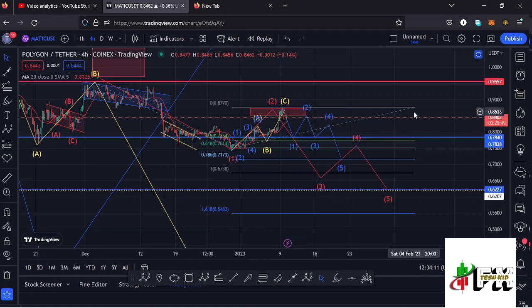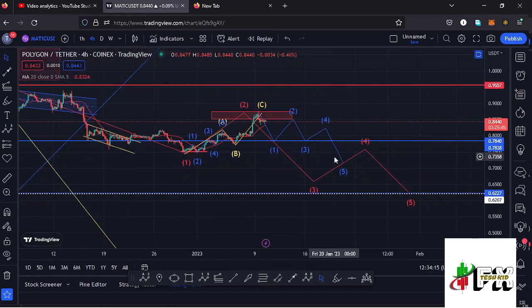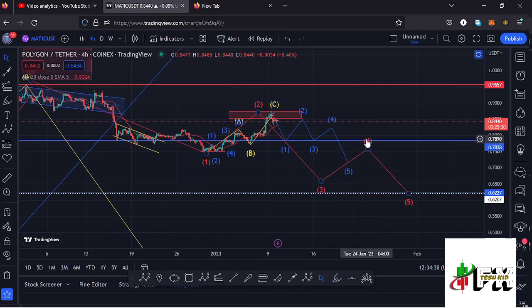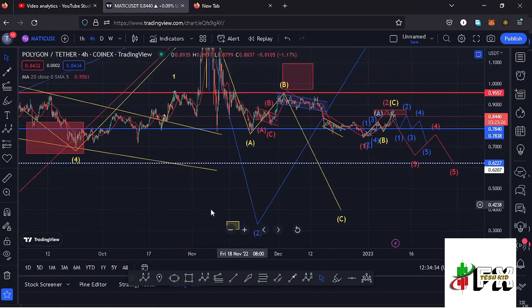And also in the formation of that wave 3, for us to fully maximize that target area, we need to lose the key area of support at around the $0.78 mark, see a successful retest of that key area, which is now resistance, before we fully maximize our target area to the lower side in the formation of that wave 3, and then expect a wave 4 and then a wave 5 to fully maximize the formation of that wave C, and also fully maximize the formation of that second wave to the lower side.